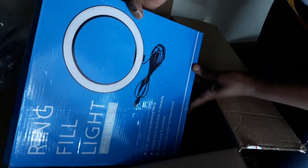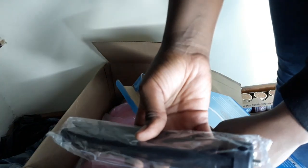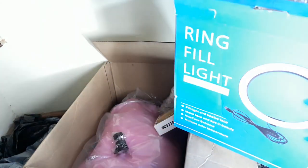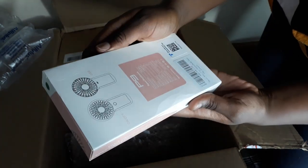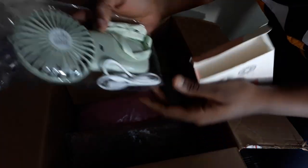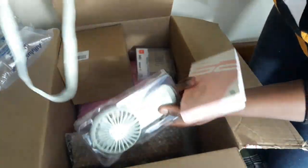I'm kind of feeling like Casey Neistat right now — not quite his unboxing style, but you know. Let me figure out what goes where. This is the tripod. And here's the light — it's a 10-inch ring light. Next up is a portable fan — I've been really curious to see how this works. Let me take it out... wow, there it is! It's chargeable, and it comes with this neck strap so you can wear it around your neck.